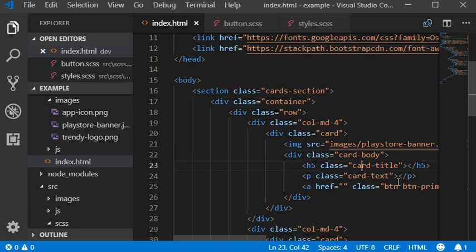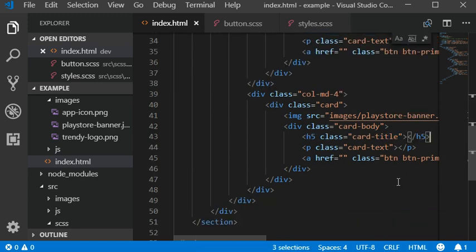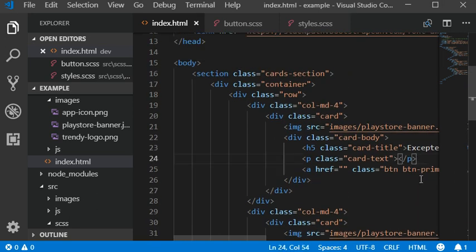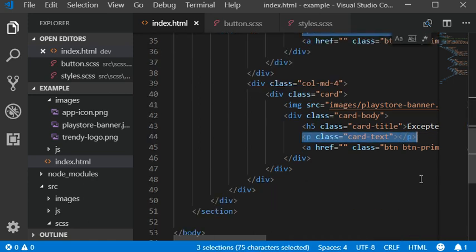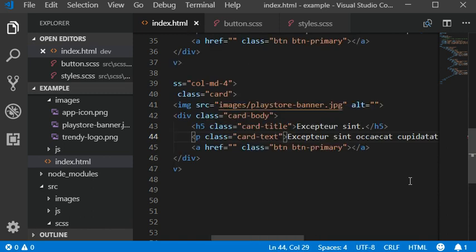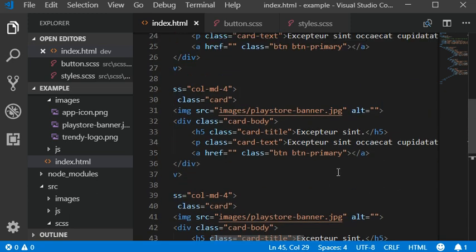In the heading 5 we can simply select 3 headings and paste them in, and now we have some paragraphs here, and then select these 3 by pressing Control D, which provides you the facility of multiple selections.